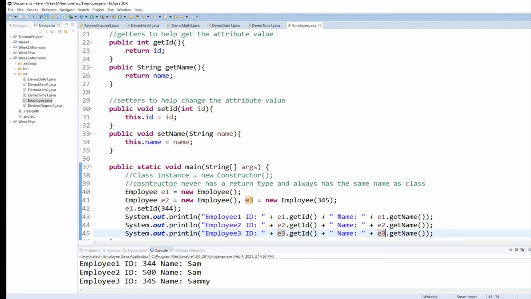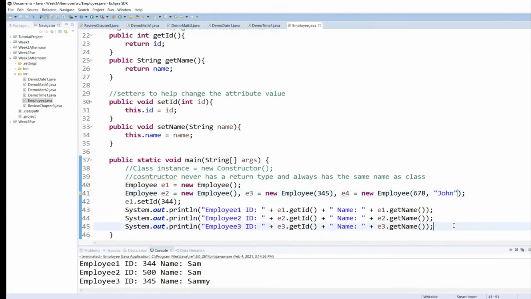Okay. Now let's introduce another object here, E4, which will now call the other overloaded constructor, the second one. And now let's display E4.